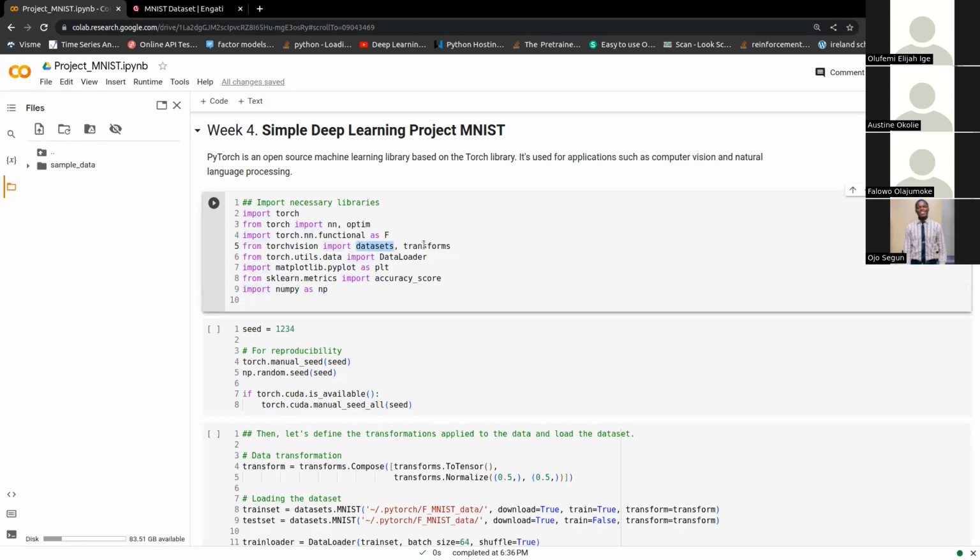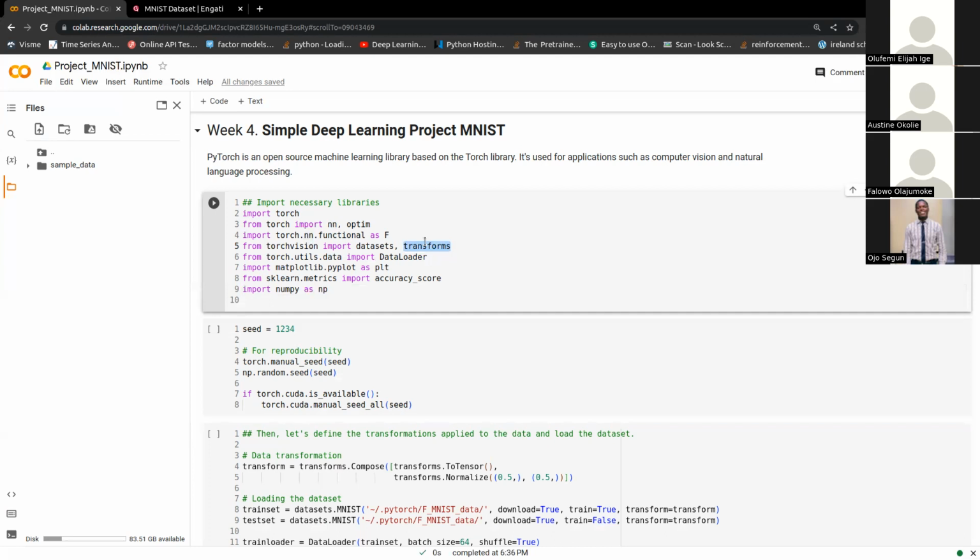We have a lot of functionalities, like the datasets. I'll talk about that. Transforms: if you're working with images, usually you want to transform your image, especially when you have PIL images, Pillow.